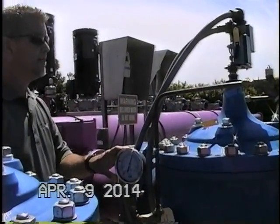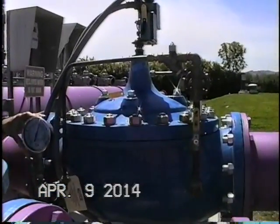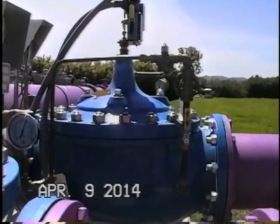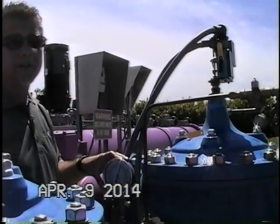This valve has a 20 to 200 psi spring range in the pilot here. It's actually the same green spring as we have in the CRD pilot.